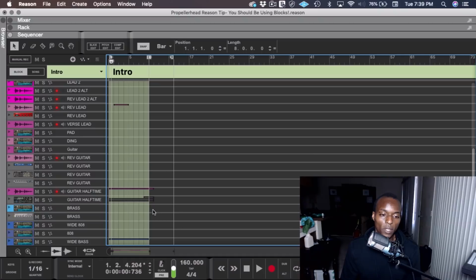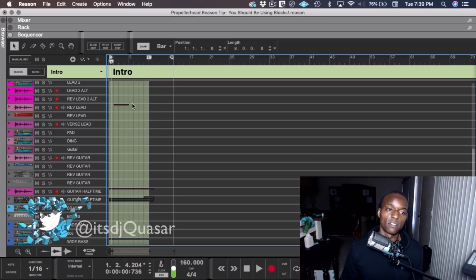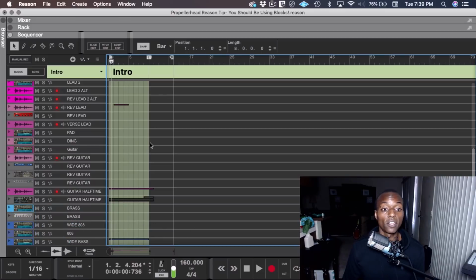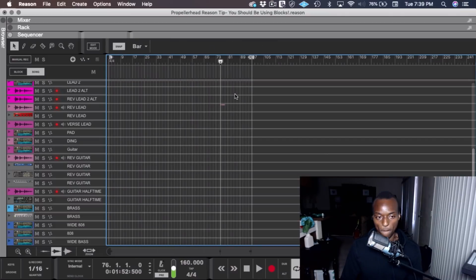We'll have to probably end up taking these out whenever we use this section. See, because they go over the bar line, so we don't get that echo. We don't get those echo taps we wanted. But you'll see how blocks works. So we're going to come out. We're going to get rid of everything else.